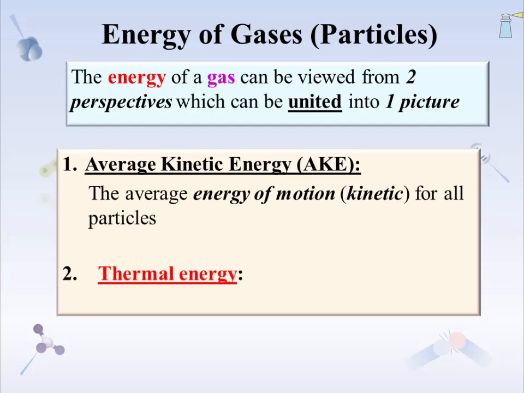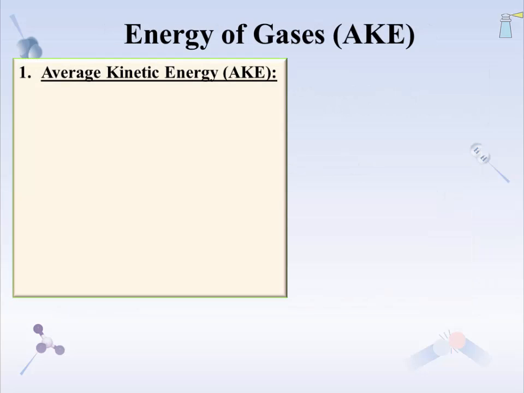The other perspective is with thermal energy, heat energy. It is concerned with total energy of all the particles that make up the gas, and is helpful in viewing the role of mass in motion. We will look at these perspectives one at a time, starting with the average kinetic energy. Here we focus on the energy of motion.